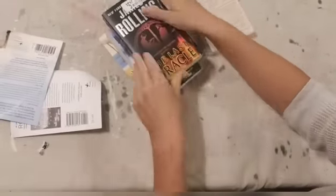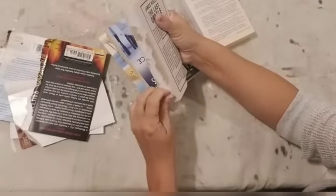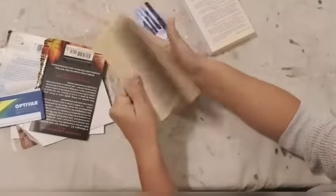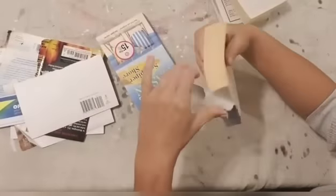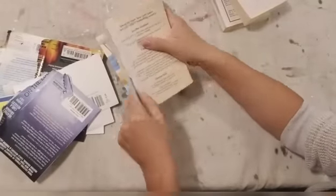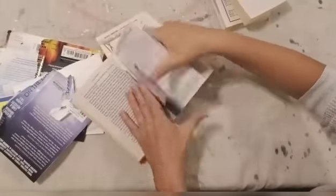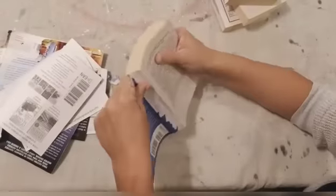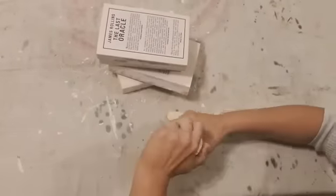All you need to do to get the books ready to paint is to rip off the covers. You wanna make sure to get every little piece off of the end. That way you don't have to worry about putting several coats of paint. If you get everything off, then it'll just take one coat of paint to cover it, and the more texture the better. So I don't worry about if it's a smooth rip or anything. If you have lines going on, don't worry about it. It's just going to add to the texture of the piece.